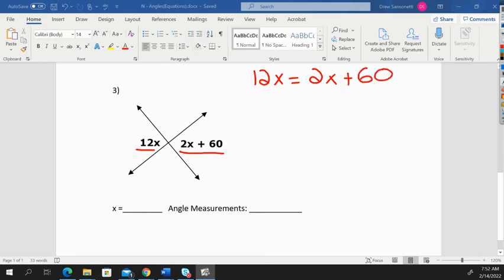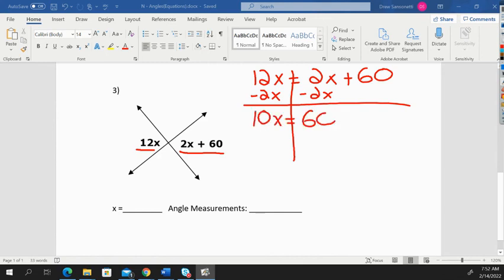And if we could figure out what x is, because I could set them equal to each other, we could find their measurements. So if I did this, I'm going to say each angle is equal to the other one. I'll put my bar down. I'm going to solve it like an equation. Here I have 12x on one side and 2x on the other. I'm going to subtract 2x from both sides. And that way, I'll have 10x equals 60. And now it's an easy one-step problem left to solve. Remember, we want to get all of our variables on one side. Final step, to get rid of 10 times x, I'll divide by 10. And we're going to get our answer of x equals 6.